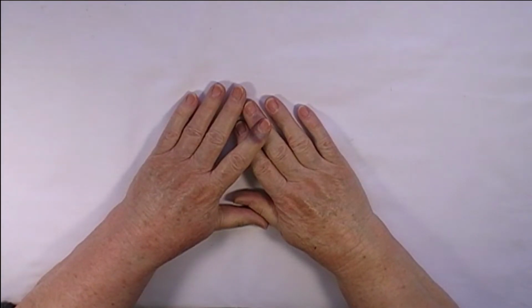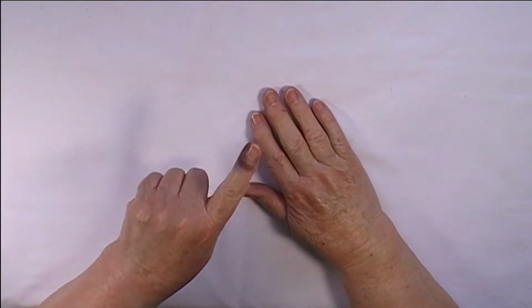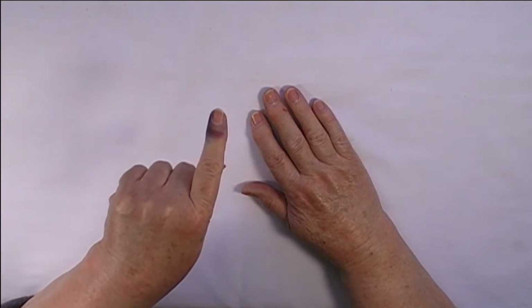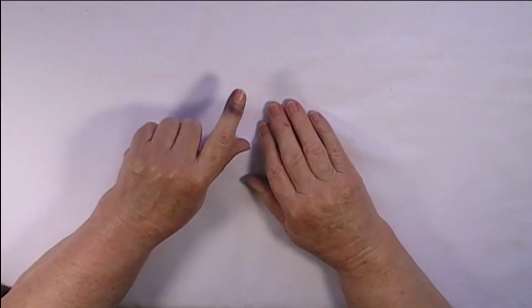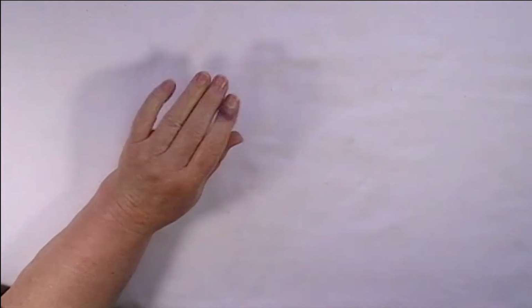Everyone, it's Anne here, and I must apologise for my finger. Looks like I've seriously injured it. I wish I could say I did it doing something heroic, but all it was was the rubber glove was leaking when I was dyeing fabrics this morning, so I'm sorry for that, just please ignore it.